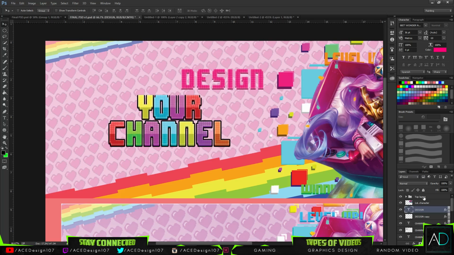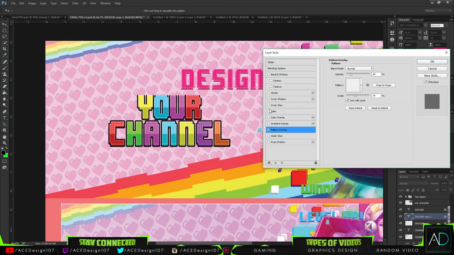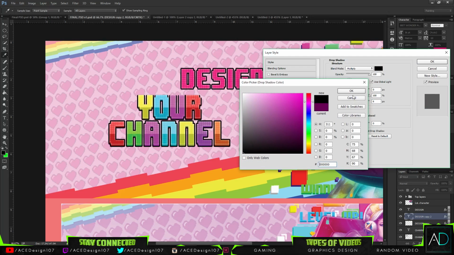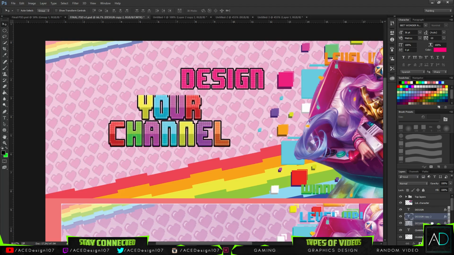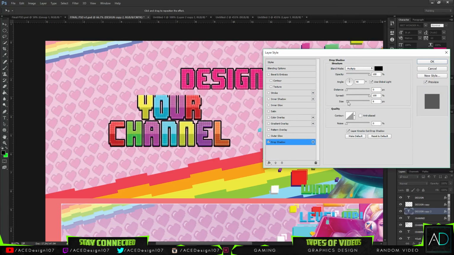And then with our design, again, we're going to press Ctrl J, go down to here, go to the blending options, and turn off everything but chuck on a drop shadow. And we're going to do spread 0, and the distance is going to be 0, but the size is going to be like that. And we're also going to do that black. Now we're going to drop this behind our design copy, and if we go to here and do the size a little bit larger, that should go around our shadow.